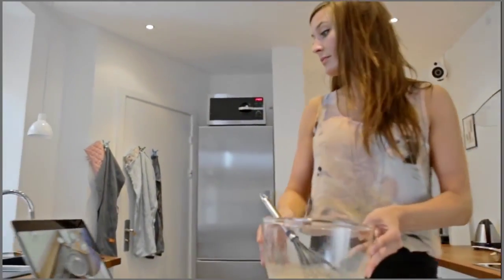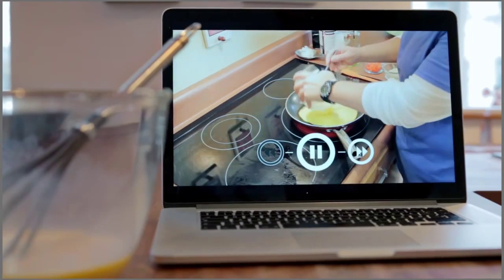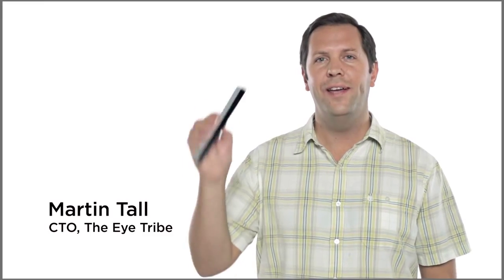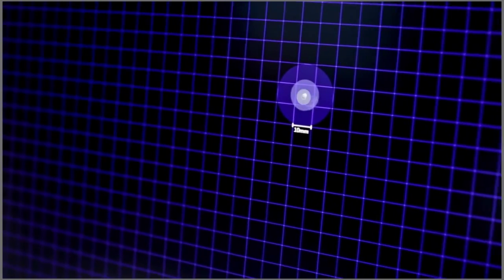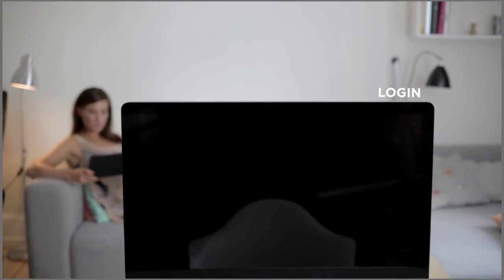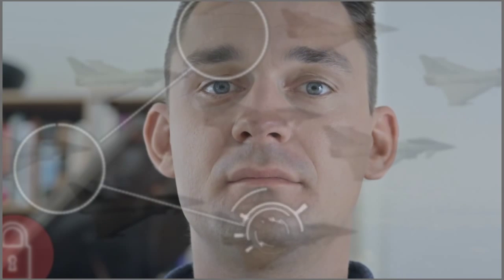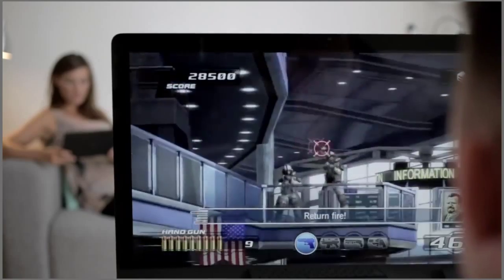Our vision is to transition eye tracking from being an expensive lab equipment into everyday products. Soon, this technology will be integrated into a wide range of devices, such as tablets and smartphones. Today, you can get started with the iTrack Tracker. This device can tell where someone is looking with a precision about the size of a fingertip. Devices will behave more intuitively. Games will become more immersive.